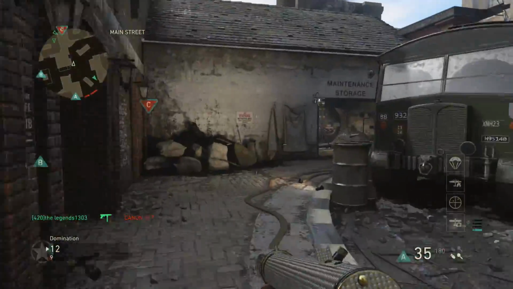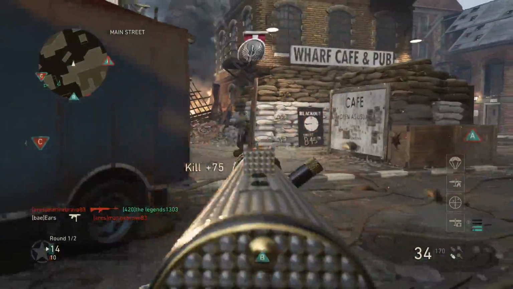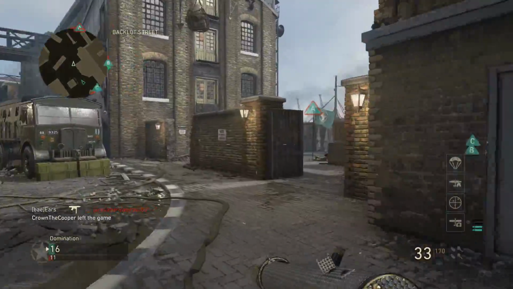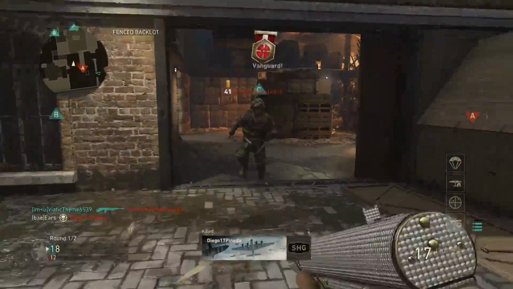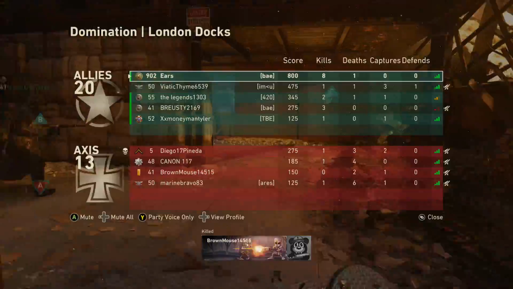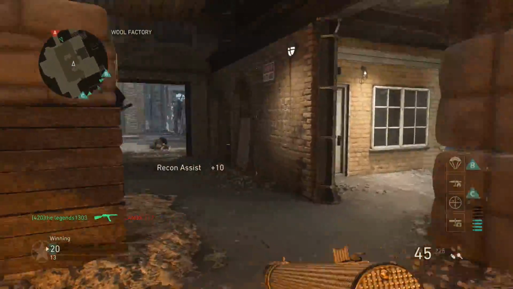Number 1, and I think this is something we can all agree on, is adding a VSAT style streak to COD World War II. Now, what I mean by a VSAT style streak, or the Counter-UAV style streak from Black Ops 3, is pretty much a streak that allows you to see every single person on the mini map in real time, no matter if they have Mountain or not. I feel like this will be a tremendous change to the meta of the game.